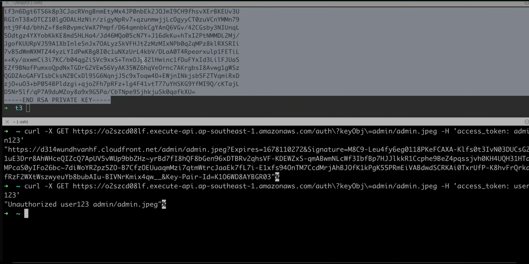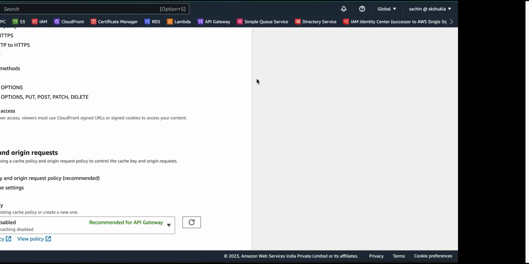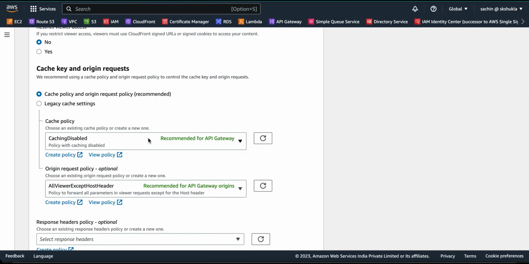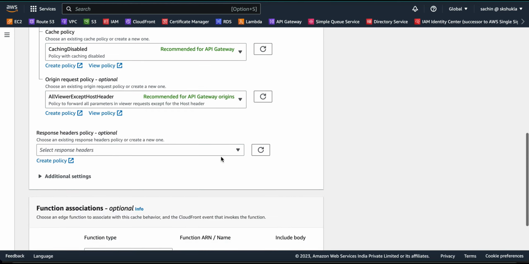I'm going to create the behavior, path pattern /auth should go to O2. Okay, and then here's restrict viewer access. No, for this part we don't want restricted access, so that should be okay. AWS has already chosen the best policy, like for API Gateway, no caching.